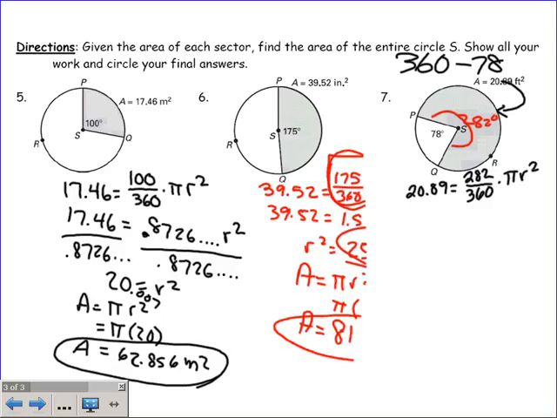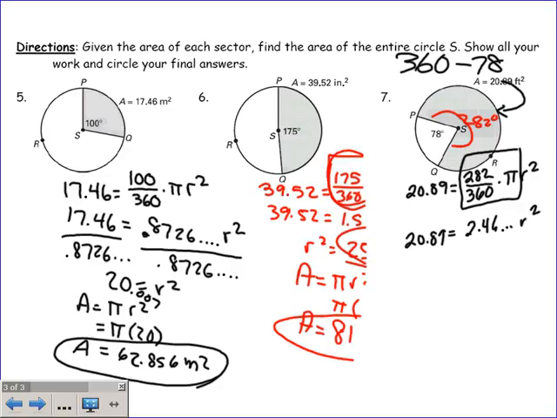Okay, everyone pick up your calculator. We're multiplying and dividing here. So 282 divided by 360. Everyone hit enter. Compare to the person next to you. Hopefully you have 0.783 repeating. Does everybody have that? Excellent. Multiply that times pi using the pi button. No abbreviation. And hopefully you're somewhere at like 2.46. So we're at 20.89 equals approximately 2.46 r squared.